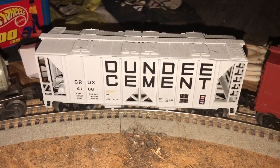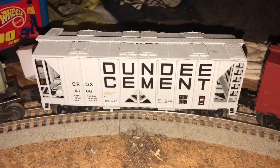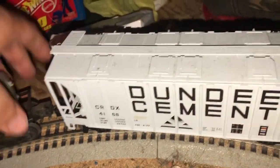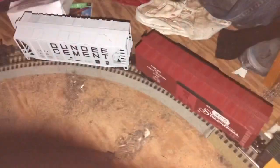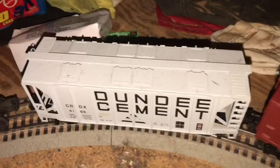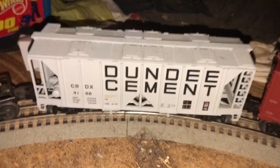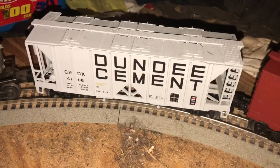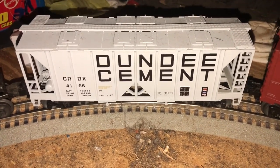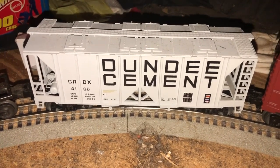Another acquisition in my Lionel collection since episode 43 is this Lionel LionScale Dundee Cement 2-bay covered hopper. As you can see, when compared to my Lionel CNNW O-gauge boxcar, this hopper is built to scale proportions, which I think is really nice. And the original tooling of this was from Weaver before they went out of business 6 years ago. Some of their blueprints went to Atlas, while the others went to Lionel.